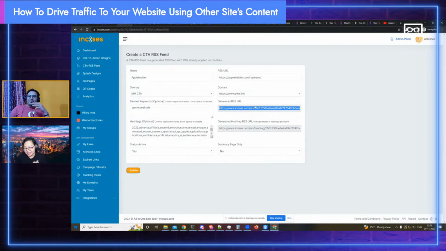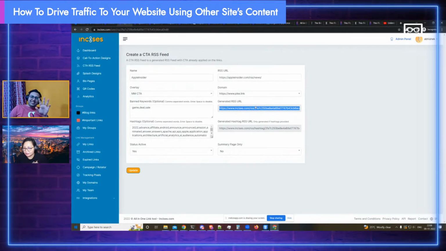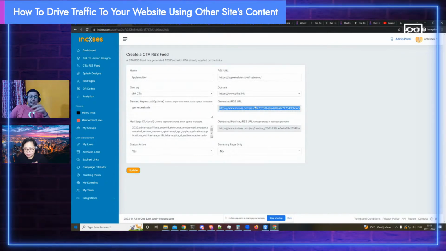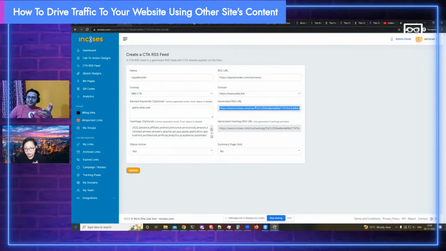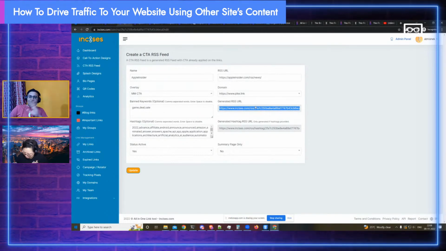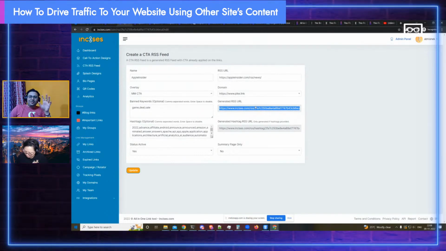You just need to be creative. Only the sky is the limit if you go with your imagination. So you can use a CTA RSS feed twice, but it will start creating twice the links for you. Okay. Got it. But there is a way to do everything. You just need to be really creative around how you want to do this.